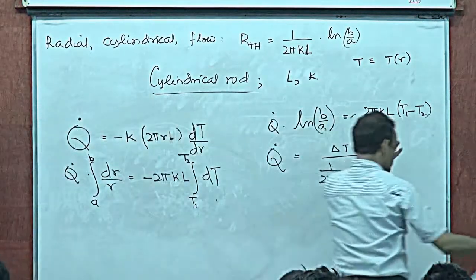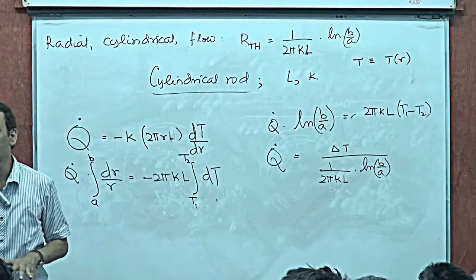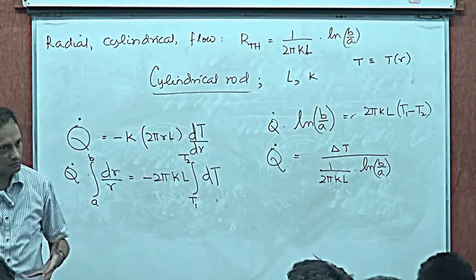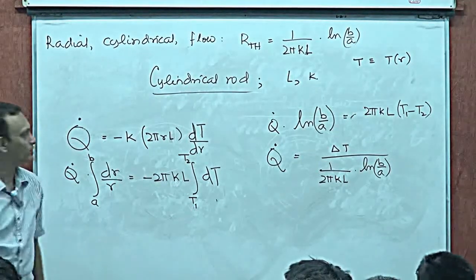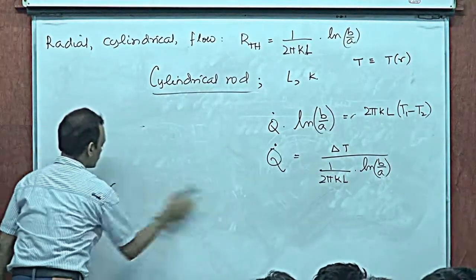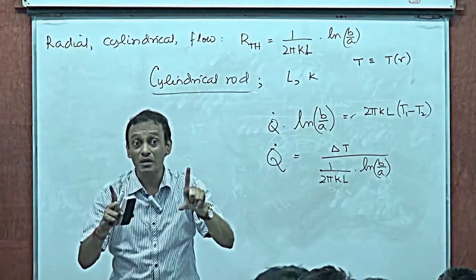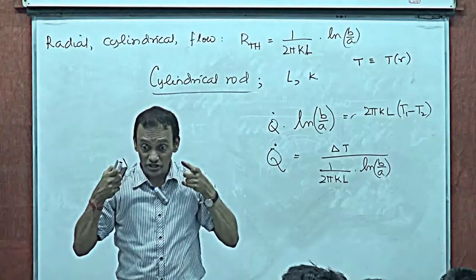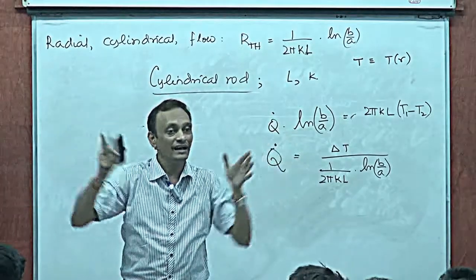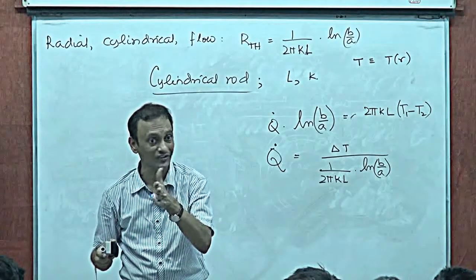Now, we could have had, in a similar manner, a spherical flow, a spherical conductor, right? We could have had a spherical flow of heat. So you might want to remember this. For radial flow, however, don't get mixed up. If it's a longitudinal flow of heat, then L by AK, because A is a constant, which is the cross-sectional area, K is a constant, right? That's for a longitudinal flow, it will be like a slab.